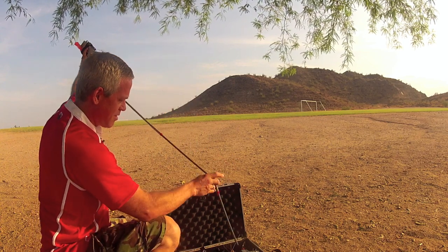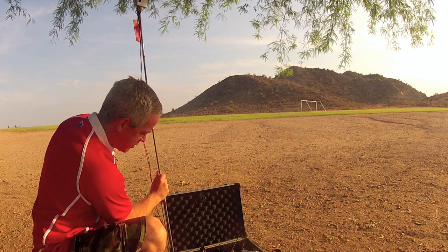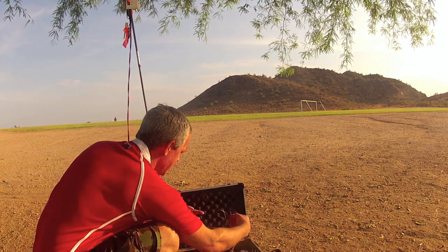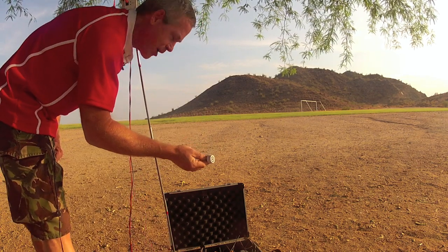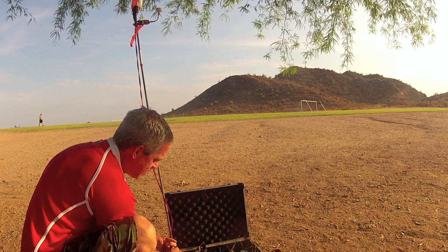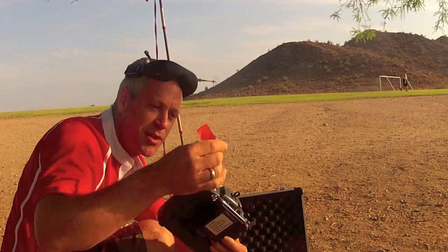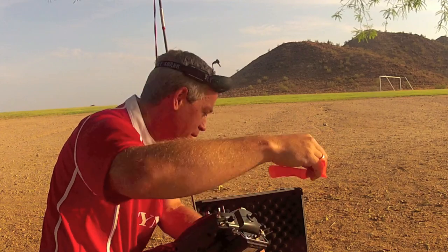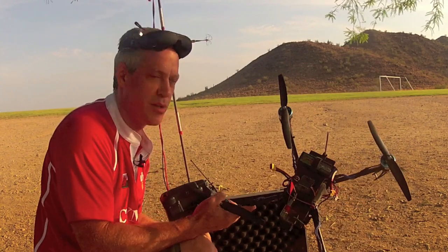First I take the tent pole out to length — it sits in a little jack or socket right there in the corner so that the case itself serves as the base of the base station so it won't get knocked over. Today I'll just use an inverted V 1.3 GHz antenna, and I'll use my Nimrod on the 5.8 GHz repeater. Just hook this up to a battery here. Fire up the Fat Sharks with one of my own little homemade circular polarized antennas. These are just little protective caps to remind me to put the antenna on, as well as to protect the SMA connectors — it's just a piece of surveyor's tape on the SMA cap. So we've got Dragon Link control, receiver on the quad, the 1.3 GHz video transmitter, inverted V antenna, and that's ready to fly.